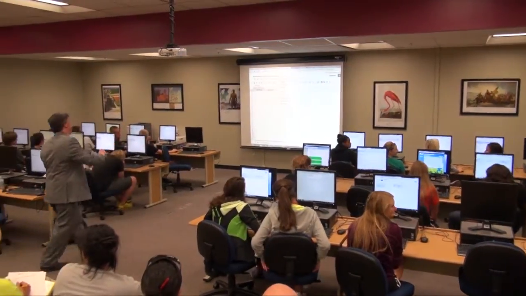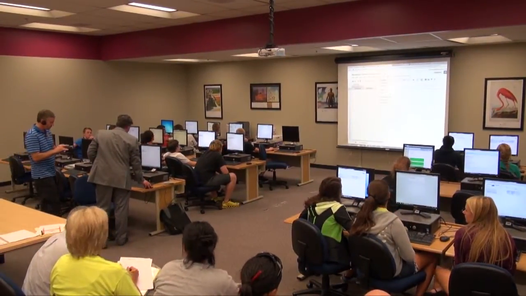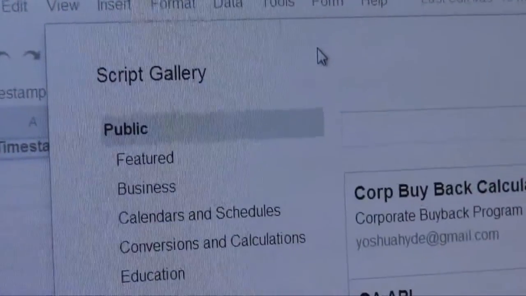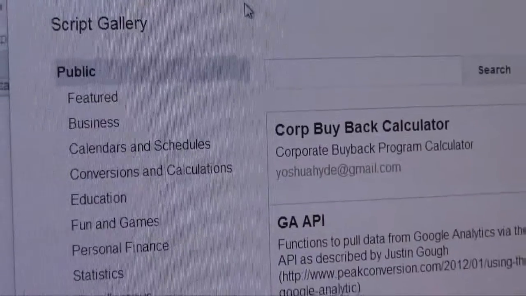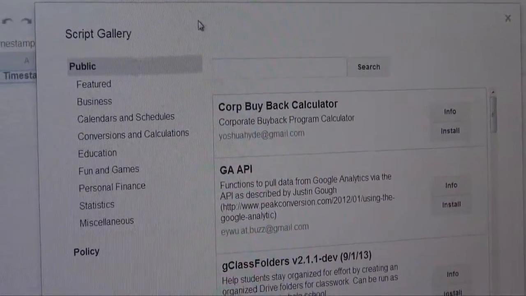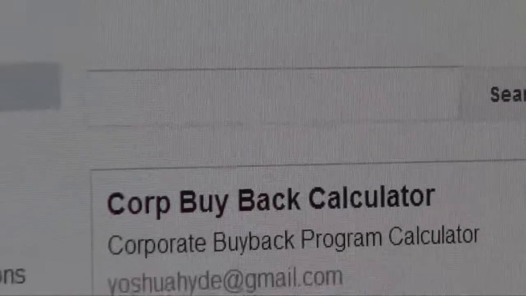This is the fun part. You go to Script Gallery. Spreadsheets can do some wild and wacky things if you know how to make them. And here, I'm going to type the word Flubaroo. What a great name.